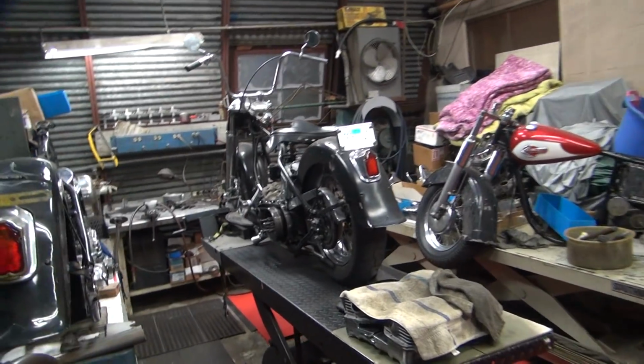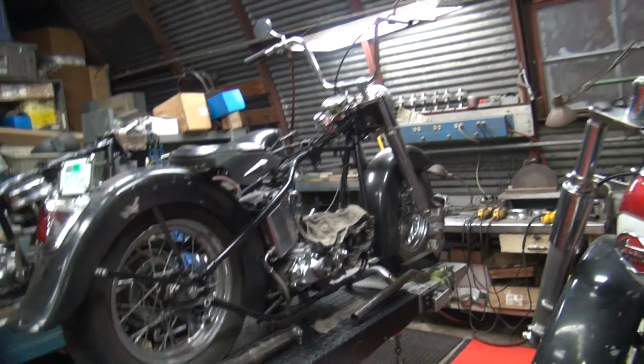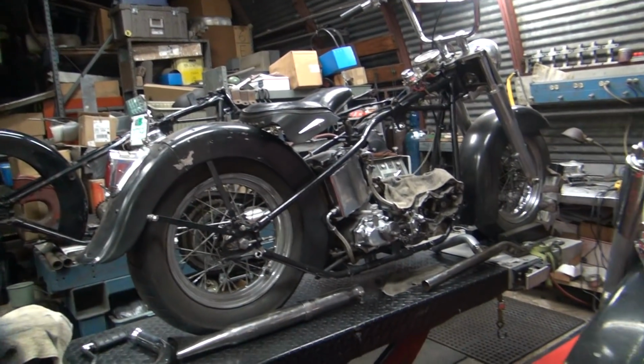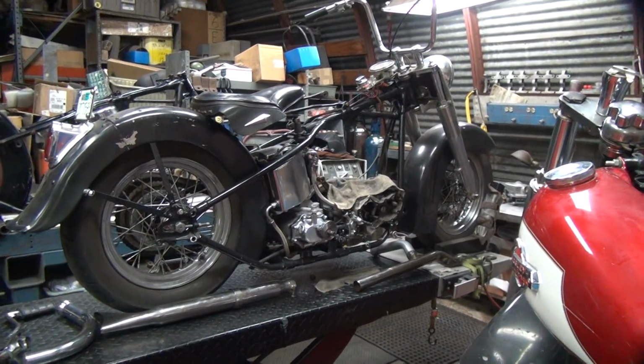Alright, it's time to start working on my drag bike here again. It's almost 1 o'clock. That'd be the dark 1 o'clock. So I get an early start on the day. I can work on my race bike still. Done with customer crap. That was yesterday. Now we're in a day.